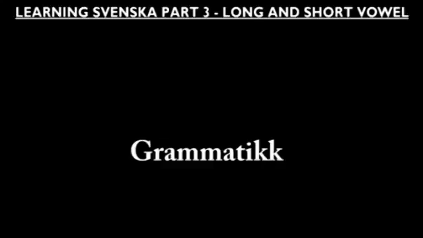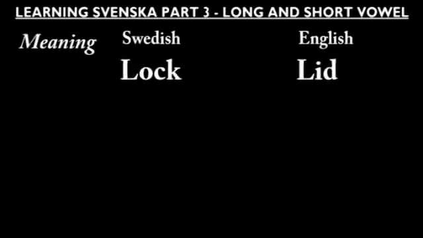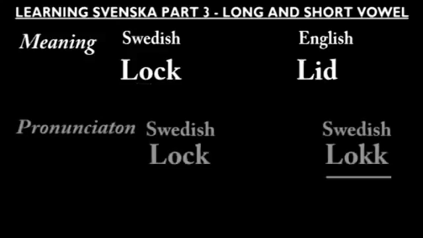The double K spelling actually brings us to some very important exceptions with respect to spelling. Contrary to Norwegian and Danish, the Swedish language doesn't use double K. We use CK, which is regarded as the exact same thing. For example, lock. The O has the short vowel pronunciation, just as it would have if the spelling had been double K. Another important exception in the Swedish language is the consonant combination MN, which causes preceding vowels to take on the short vowel pronunciation.